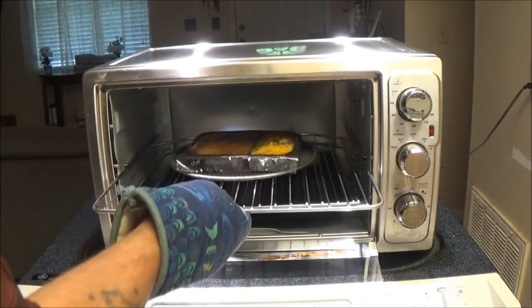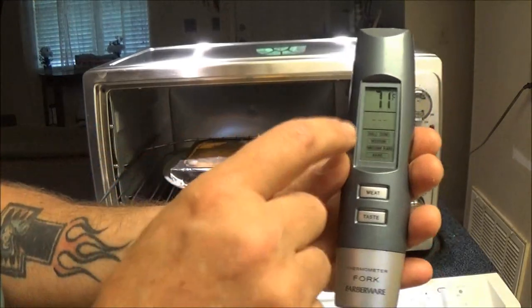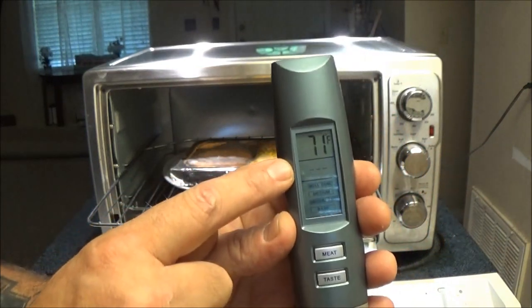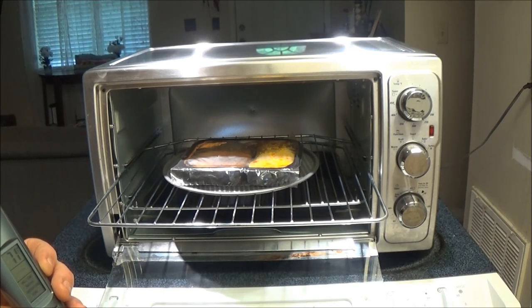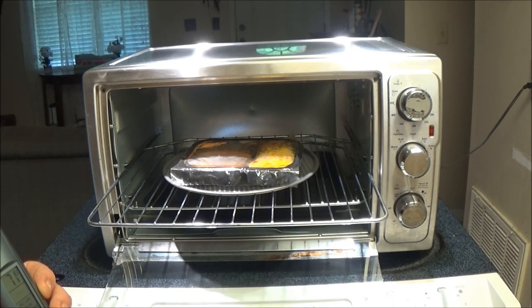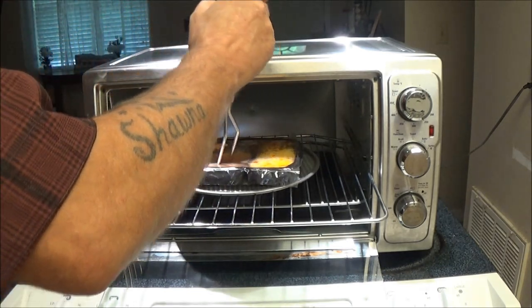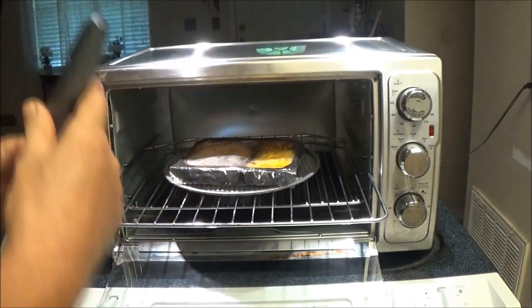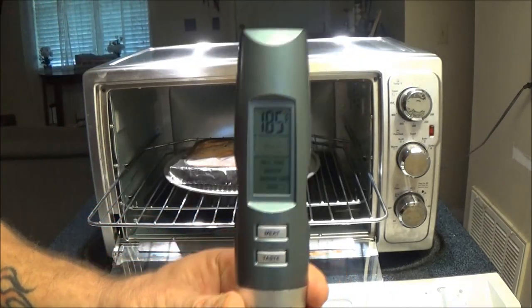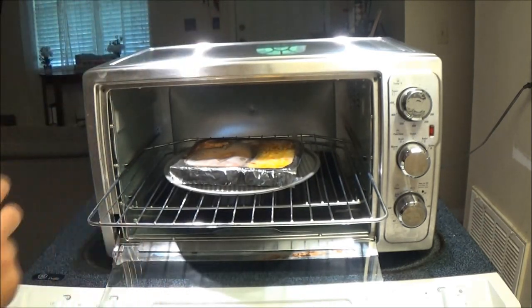Now I'm going to use my thermometer here. It's got veal, pork, and everything on it, and a blank one for if you don't know what kind of meat it is. I was reading up on it — this does have mechanically separated chicken, pork, water, beef, and soy. So it's like a four-meat slurry. But let's stick this in here and see if we can get it up to 165. We got it up to 185. So let's take this out and give it a try and see what it tastes like.